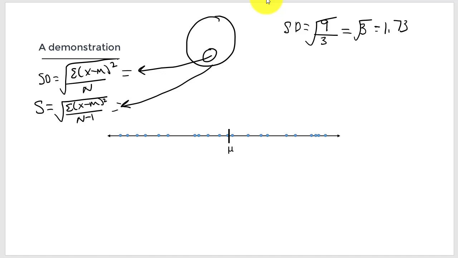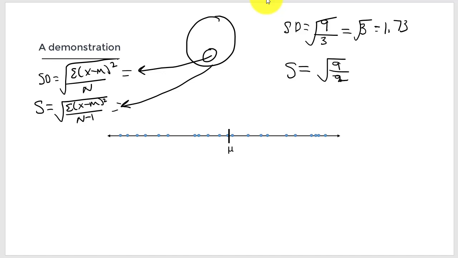So what I'm trying to say, the standard deviation of the sample is 1.73. The standard deviation of our population is likely to be bigger than that because our population is bigger. So our unbiased estimate of the population should be bigger than that. And we know that by taking the square root of the sum of squares, which I just made to be 9, divided by n minus 1. And the sample size was 3. That means I should divide 9 by 2.